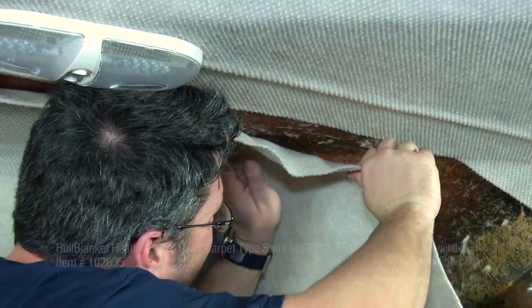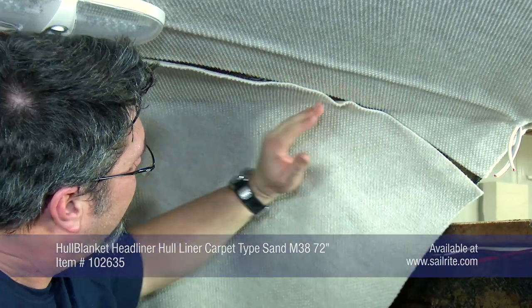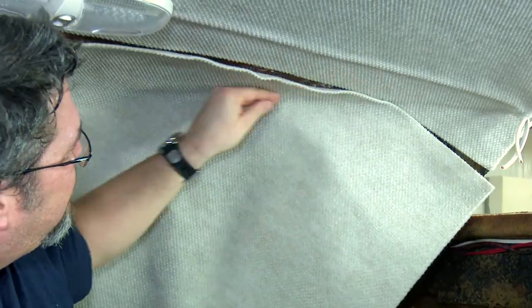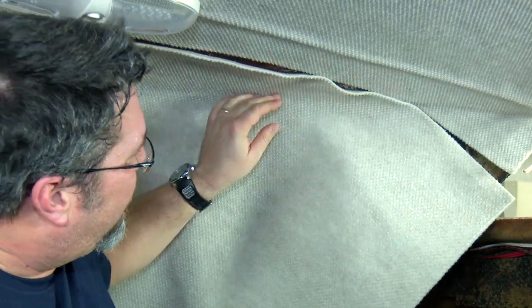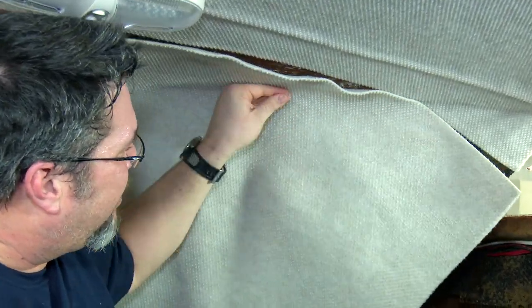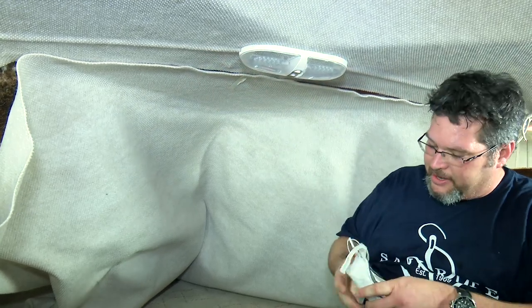That's the nice thing about this headliner. It is very forgiving. Now it's important to note that once you stretch it, it doesn't necessarily rebound. So you don't want to overstretch it or you'll never get it back. And as discussed, we're not going to glue all the way to the very edge.